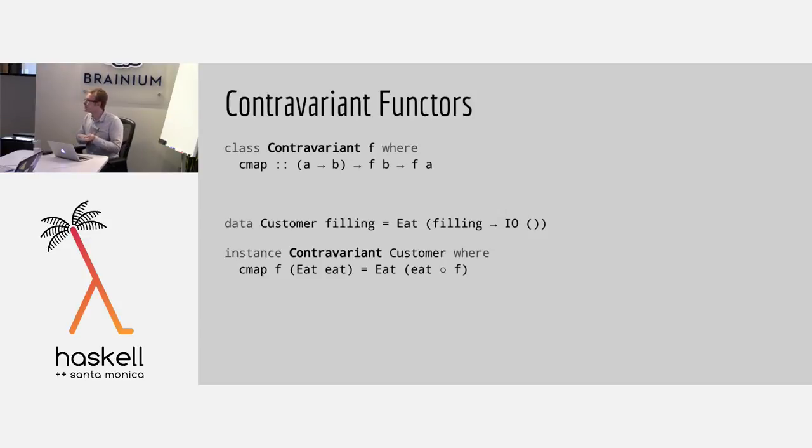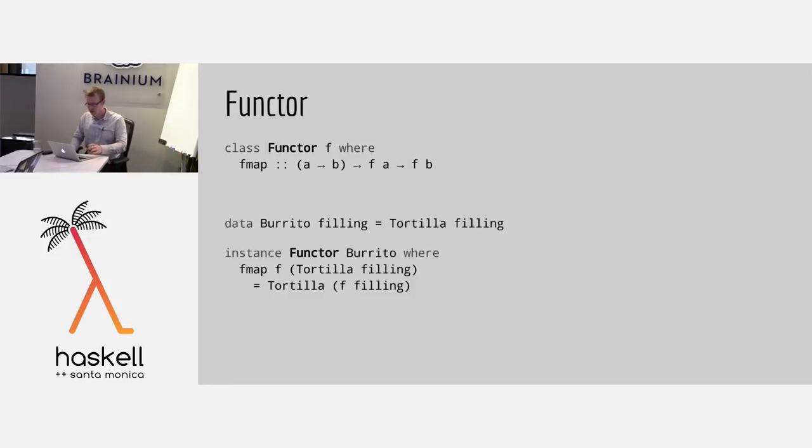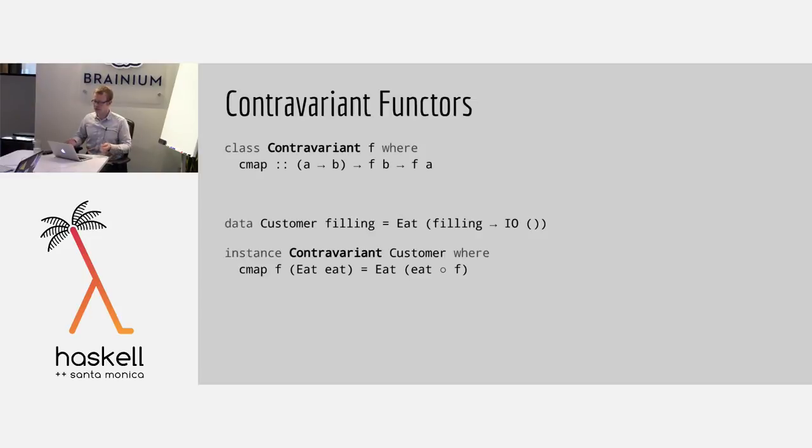So are normal functors covariant? Normal functors are covariant. Yeah, that's right. Covariant just means, the co meaning together, right? The arrows go together in the same direction. It's a to b and f of a to f of b. But in the contravariant case, they go the other way around. We flip the arrows on one side, right? So we have an a to b, but now I have an f b, and I give you back an f a. A simple example of that might be a customer functor.